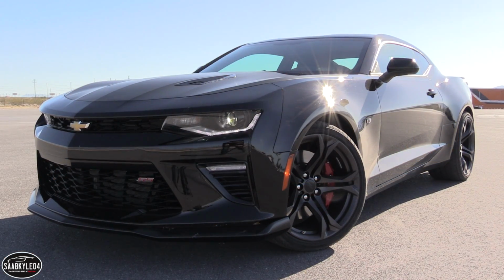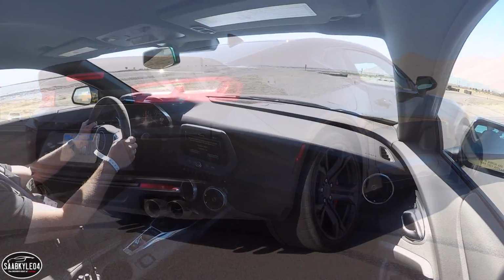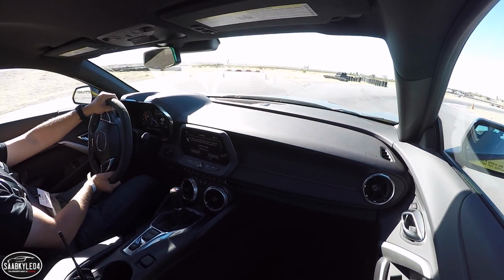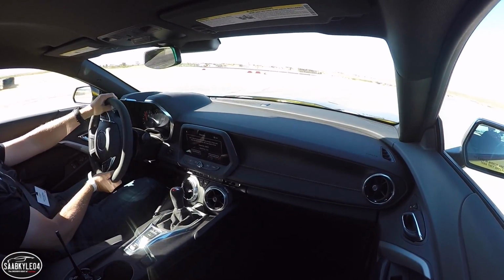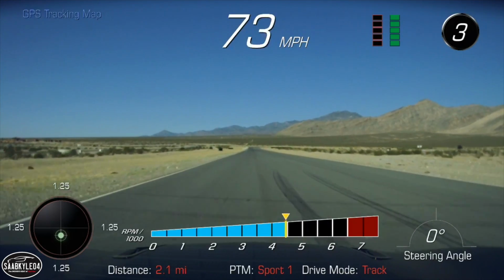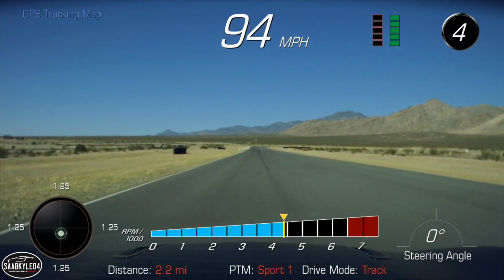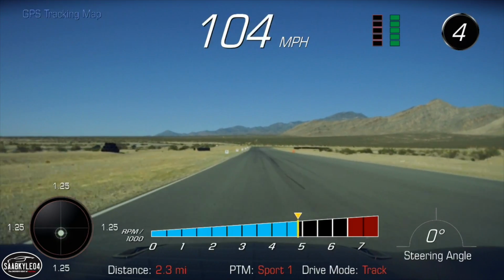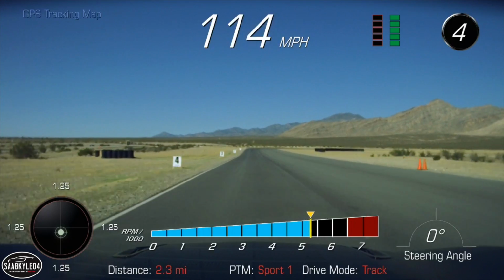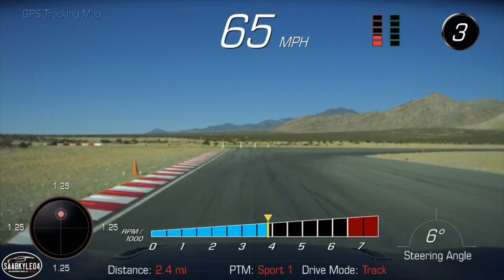Chevrolet first developed the 1LE package for the third generation Camaro back in 1988, although it wouldn't officially debut until 1989. It was designed to elevate factory-built Camaros and increase their capabilities to make them more competitive in showroom stock racing. The big-ticket items included modified suspensions, upgraded brakes, and revised gearing. As many of you probably know, the 1LE package was reintroduced on the 5th generation Camaro in 2013 as an exclusive option for the SS.